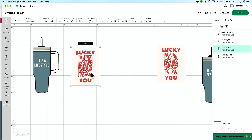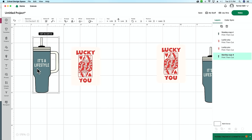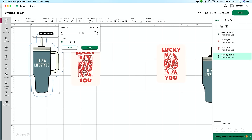Now I want to show you how to do an offset though, so that you know what you're doing, because the create sticker function does do an offset. It leaves out the flattened portion. So we're going to do an offset on this one together. If you want an edge on your sticker, you're going to go to offset. Now, 0.25 on this small of a design is going to be pretty large. So you can toggle this back and forth using that slider. If I'm going to be real honest, y'all, I don't much care for the slider. I like typing in my numbers. So a lot of times I'll start with a 0.1 and see how small or how large it is, and then either go up or down from there.